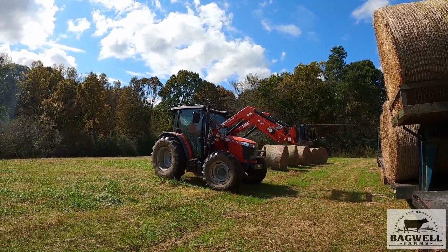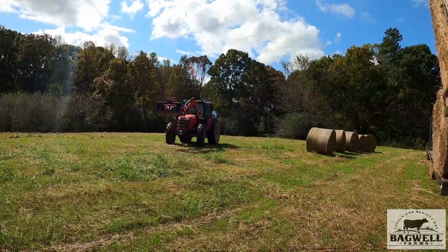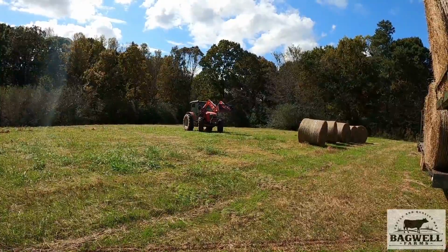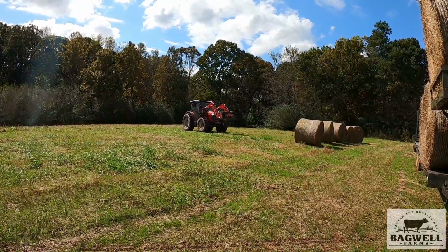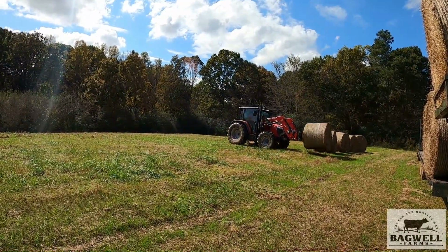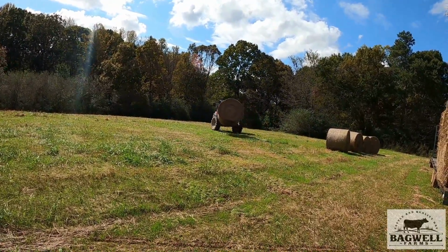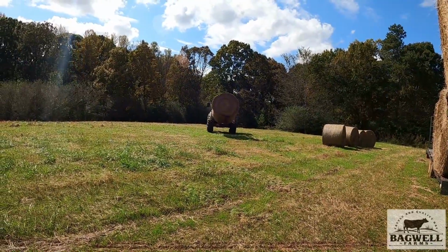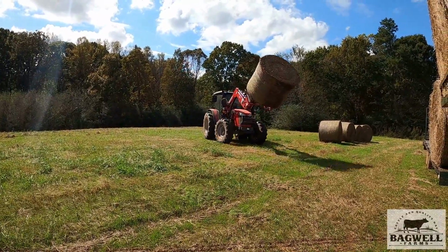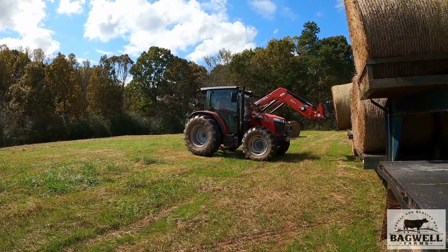If I replaced it with a new one, the comparison would be the S model, a 5000 S model, so it'd be a 5700 S. In the size that I would need, it has the fuel turned up on it, so the tractor in an S that I'd need to replace it would be a 12 or 13. You're looking at probably $90,000 to buy a new one. And versus one of these 4710s, you're in the mid 50s.